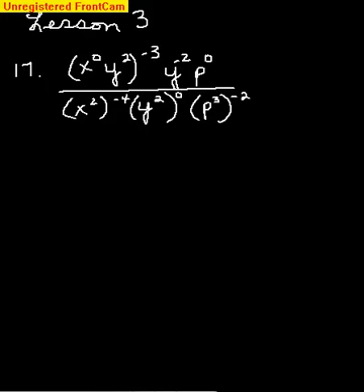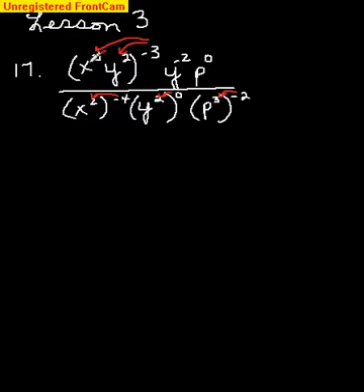So this one just says simplify. If you remember, to simplify, we multiply. If it's a power to a power, then we're going to multiply. So we're going to multiply all the powers to the powers first, and then we'll see what to do next. Okay, so I'm going to do that.